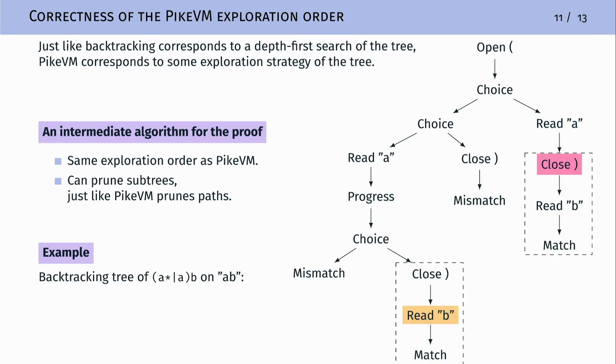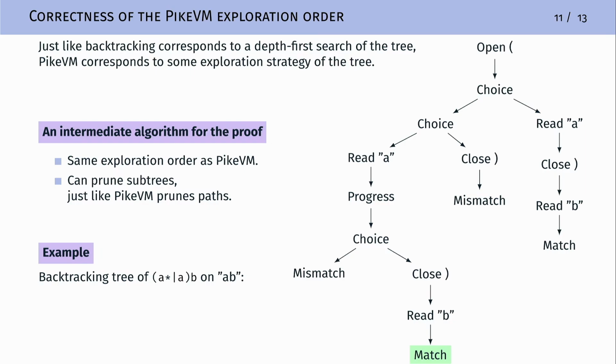But then on the other side, we realize that we are seeing a subtree that we have seen before. And so this subtree is going to be pruned entirely, and we're not going to search among it anymore. Finally, we can return and finish the algorithm by finding this match leaf.